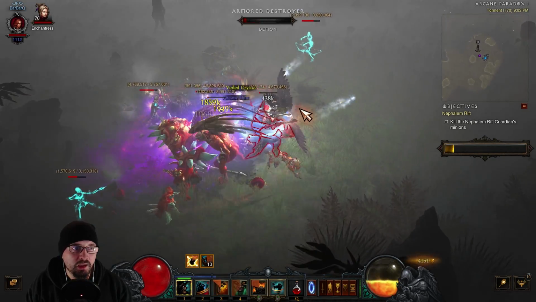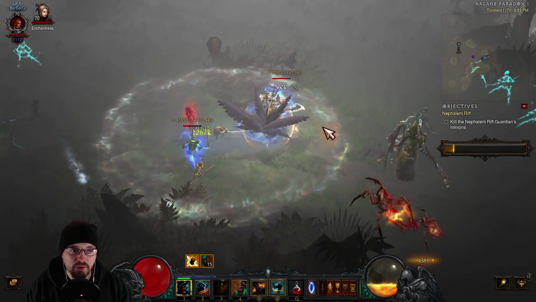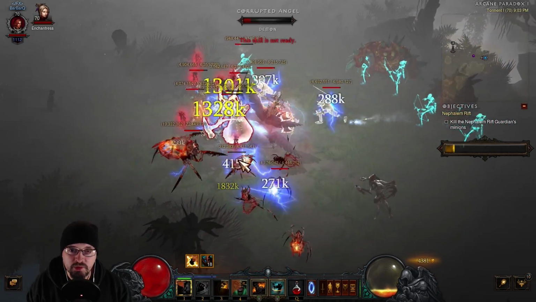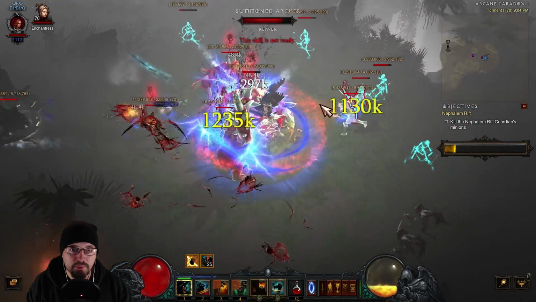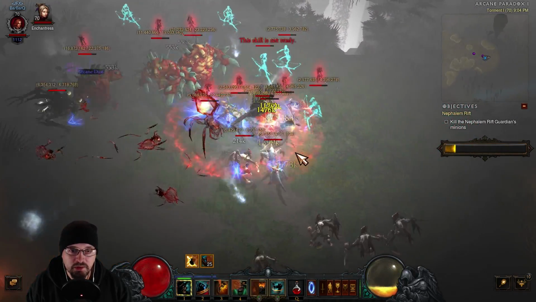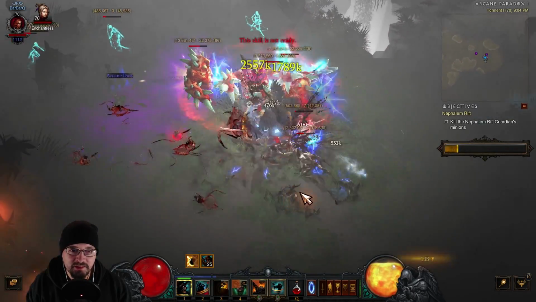Let's see, Torment 1. It's good for Torment 1. It gets you out the door, right? That's all that matters. Try to use all your stuff on cooldown. Keep Rend up, all that good stuff. You're always going to be kind of low on Fury.